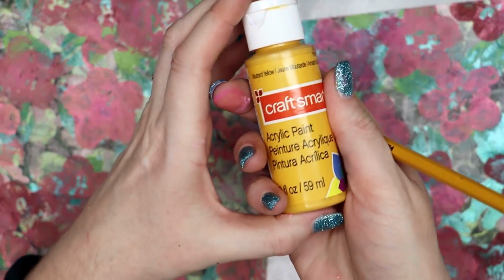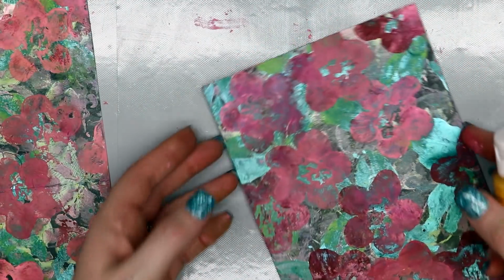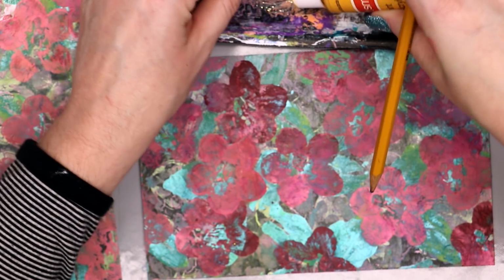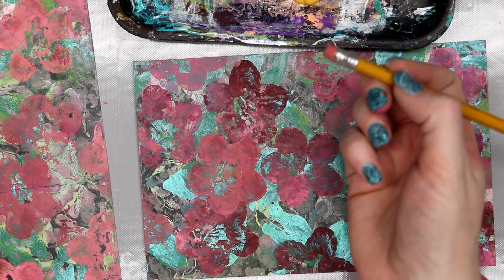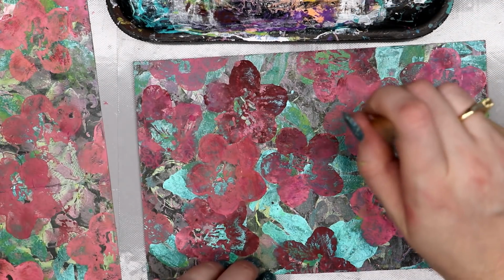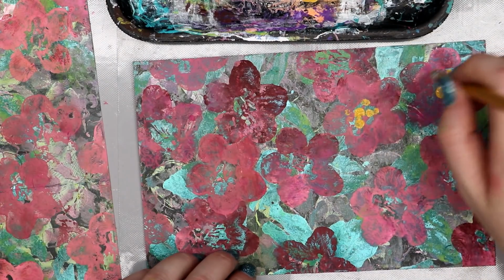I've got some acrylic paint here, and I think what I'm going to do next is I want some yellow in the centers. So I'm just putting a little bit of yellow in my palette, and I have a pencil eraser because I like that size. Now let me see what happens. I'm just going to pick up some paint and just kind of make dots where the flower centers are.